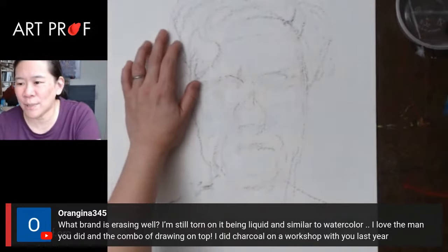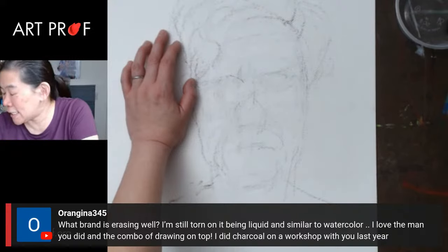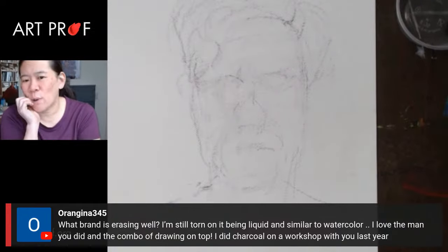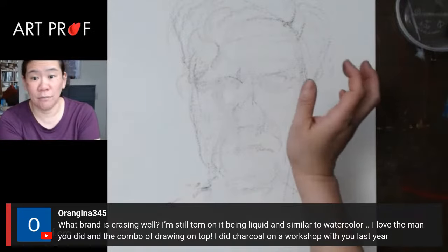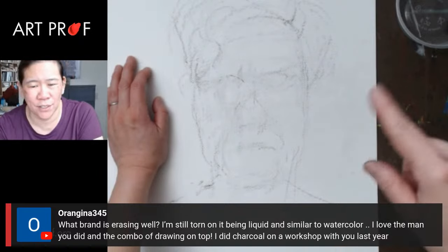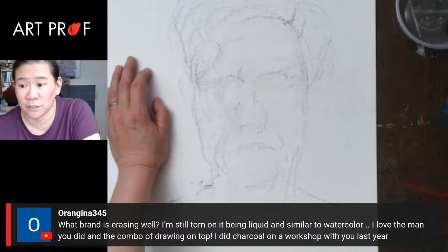Orangina asks, what brand is erasing well? I'm still torn on it being liquid and similar to watercolor. I love the combo of drawing on top. I did a charcoal workshop with you last year. It seems like the grapeseed Schmincke is the one that erases the best. And it's not a lot like watercolor. I feel like it's way runnier. Once you put water in it, it just dissolves instantly. Watercolor doesn't really do that. Watercolor, I think, is a little bit more of a buildup because if you're using a tube, it's sort of thick and substantial. And then, of course, there's a color factor.